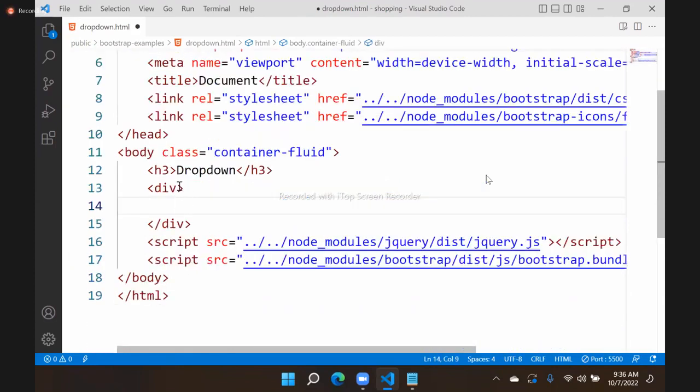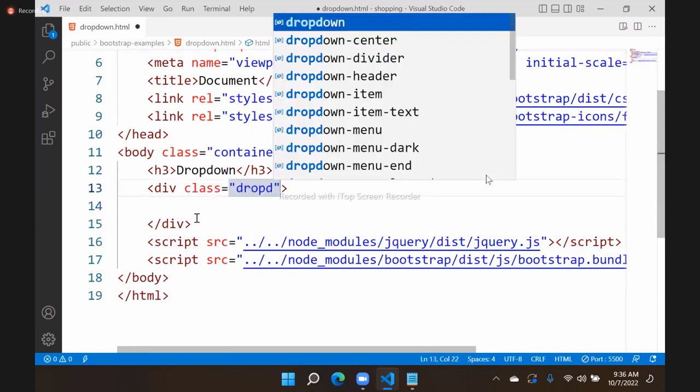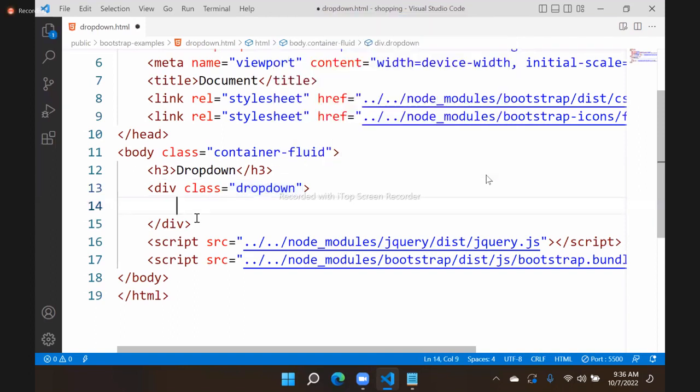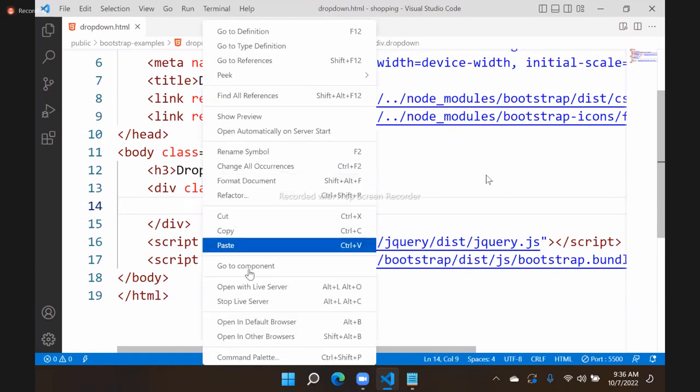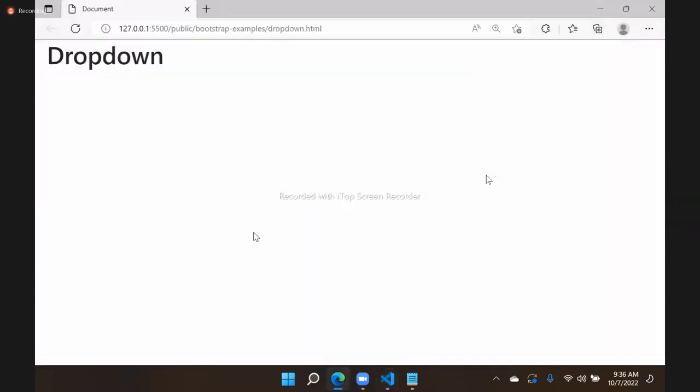This div is using the class as dropdown. This is dropdown, and in the dropdown generally you will not see anything. When you run this dropdown, you cannot see anything here.